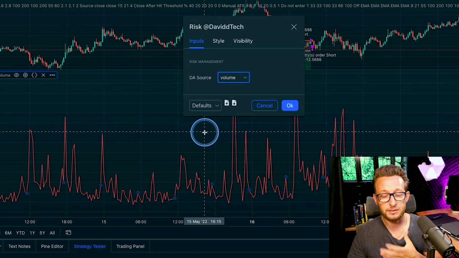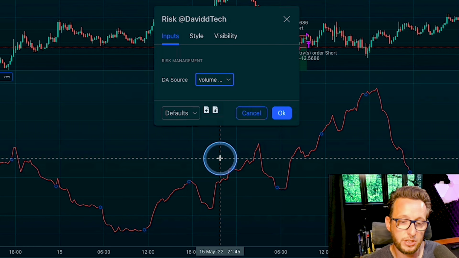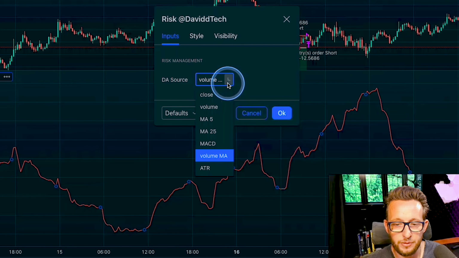So we'll be able to see whether we're actually trending or getting closer to the end of a trend thanks to those MAs. Now I know that this may seem a bit complicated, but please bear with me, it actually will make a lot of sense at the end. Then I've added volume MA, so that's just a smoothed version of the volume. And then I've added, as I was talking about earlier, the ATR.